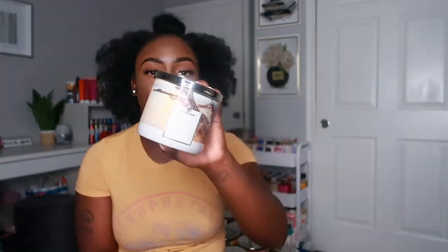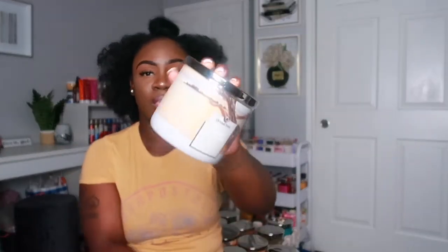The next candle is Mahogany Driftwood. If you like mahogany scents you would love this one. It has notes of lemon, orange, cardamom, jasmine, rosemary, mahogany, teakwood, and driftwood. This gives me masculine vibes — it has a nice mahogany smell and I can definitely smell the teakwood and driftwood. It's really earthy and a little masculine, and the throw is amazing.